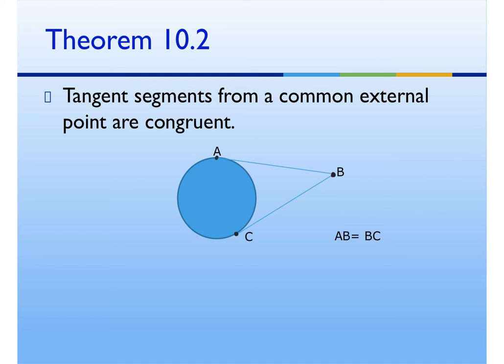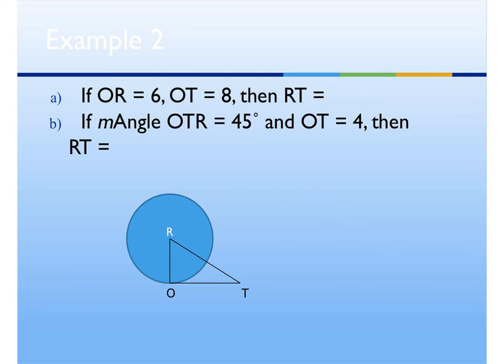I kind of think this looks like an ice cream cone. If you turn it sideways a little bit, doesn't it kind of look like that? That's how I remember this theorem. Like an ice cream cone, if it's not symmetrical, if those two are not the same size, your ice cream is going to fall one way or the other, right? So just remember, in order for that ice cream cone to be perfect, just like a circle, those two lengths have to be the same amount. All right? Cool. Moving on.